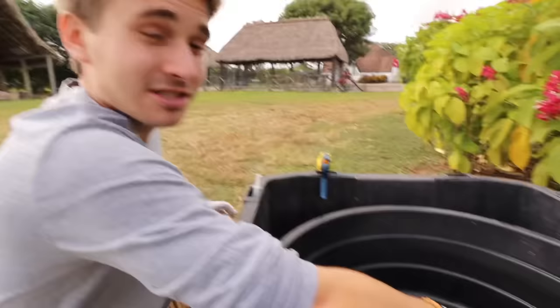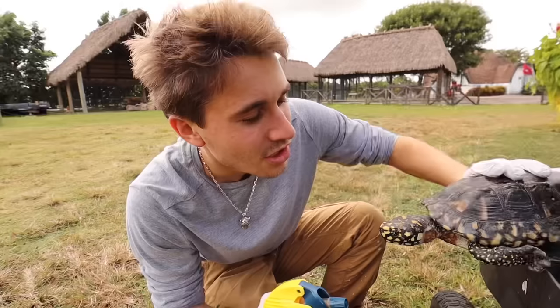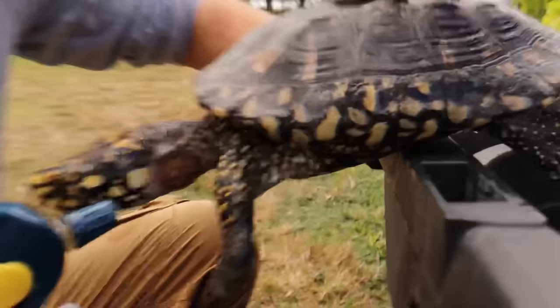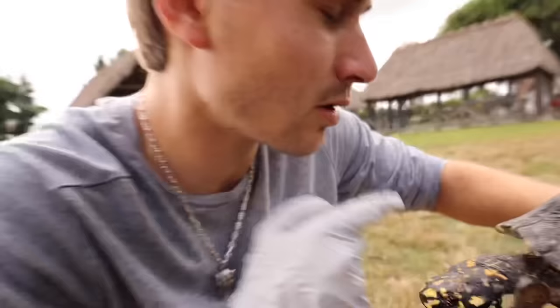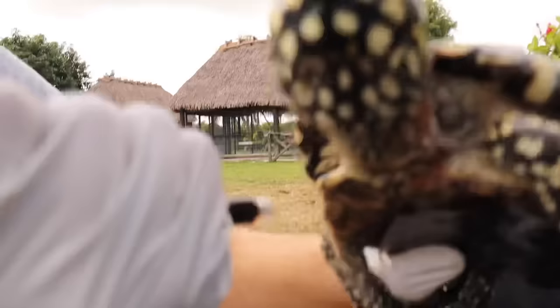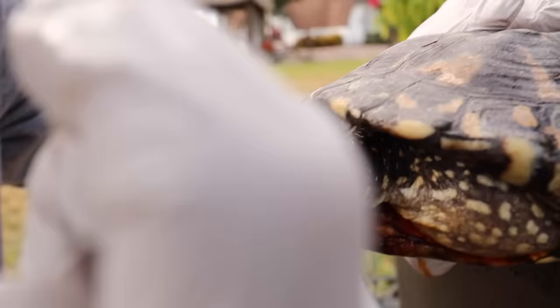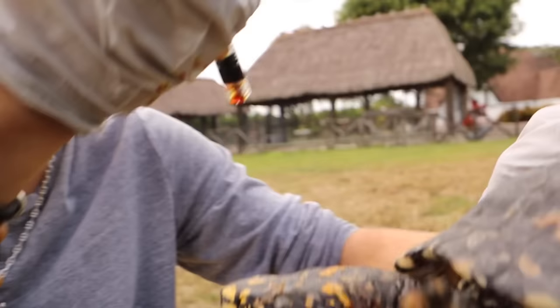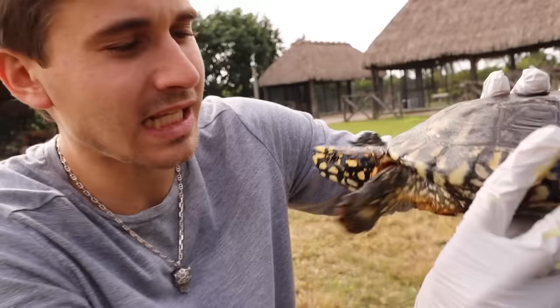We're going to hold him up right here and take some of the diluted betadine and get all the crevices where his neck is. The betadine is going to kill any bacteria and infection that's growing. You can see right over here on this little corner there are some wounds - we just spray that and the key is to let it sit for about 10 to 15 minutes. Not only are we using the diluted stuff, but we also have concentrated betadine in a syringe. We come right over to his neck - you can see it's much darker in color, that's how you know it's working. He kind of slowed down; it probably almost feels soothing to him. He also has a little wound on the top of his head so we put one drop there and rub it in, being careful not to get any in his eyes or mouth.